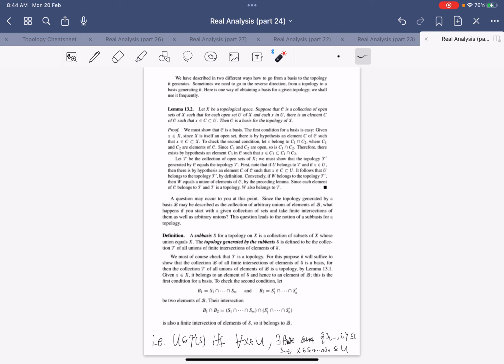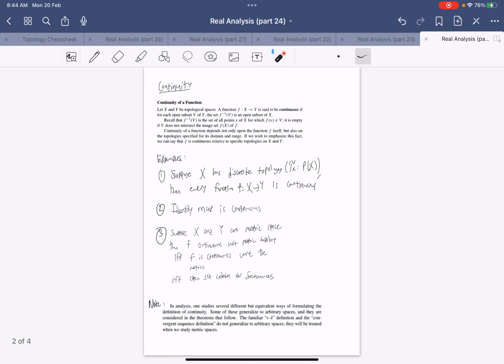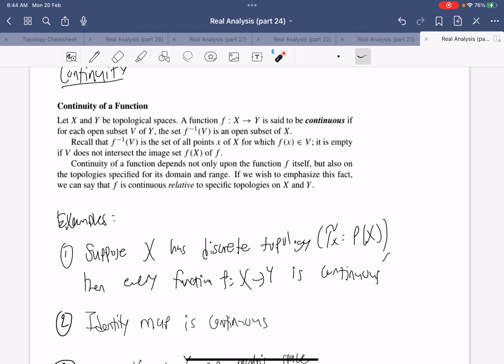So introducing this sub-basis now, we can move on to what is really important, and that's the maps between topological spaces. And when we talk about the idea of topology, now we can introduce the notion of continuity when we have functions between two topological spaces.